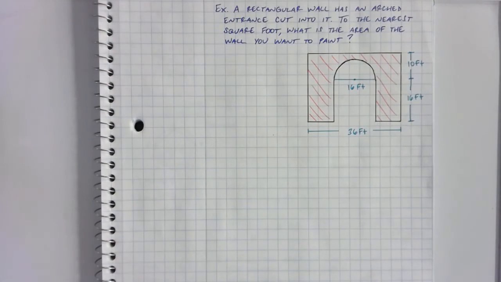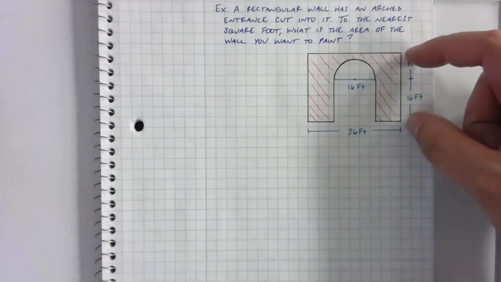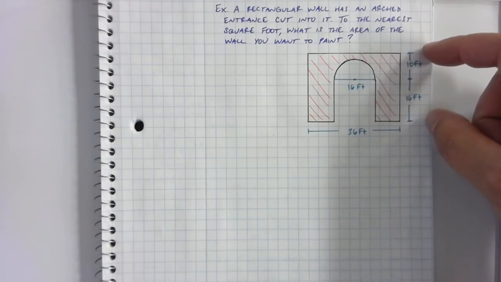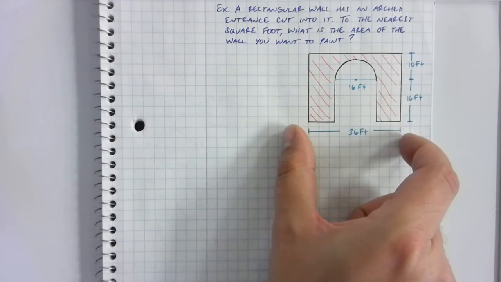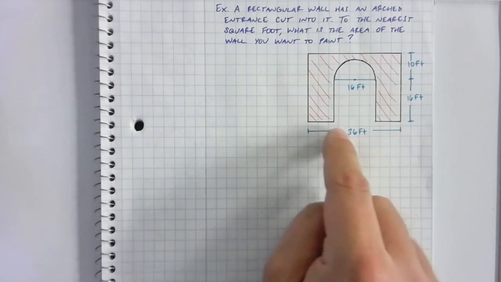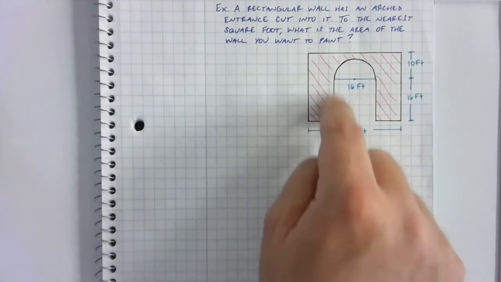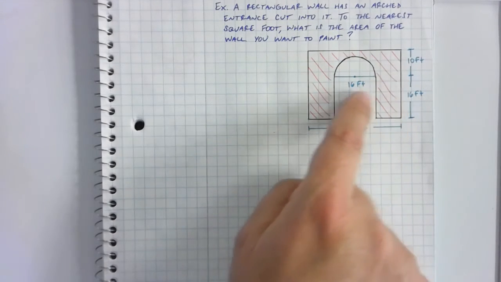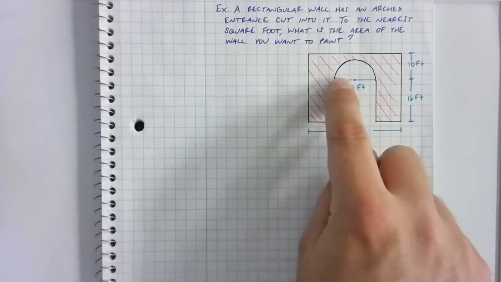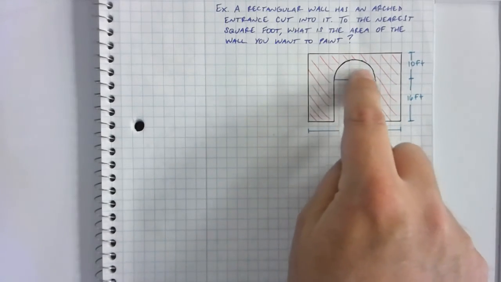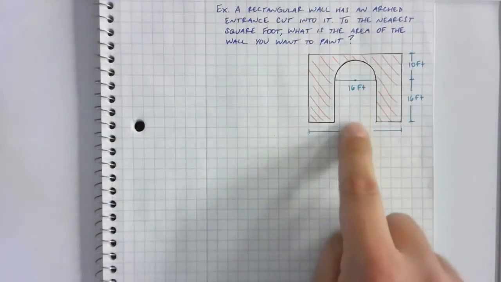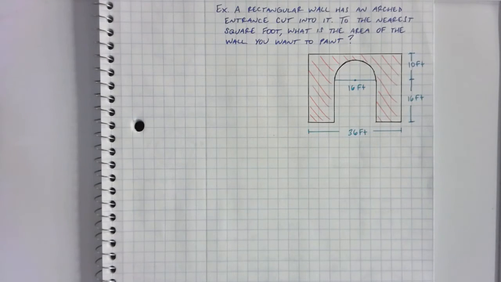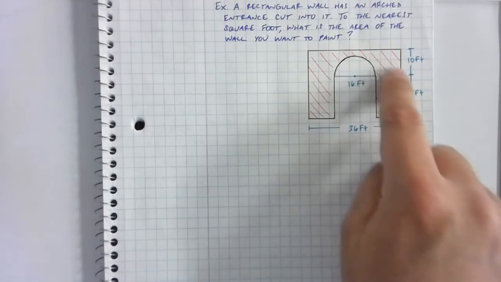We're given a rectangular wall. It's rectangular because it has this 10 plus 16 foot height and a 36 foot length. And then it has this missing section, this archway, call it an entryway into some other room, that has in turn a 16-foot height from here to here, and then this semicircular archway, this curve right there, that's missing from that wall. The situation is that we're painting this wall, and we need to figure out how many square feet of paint we need to cover. So basically, it's a long-winded way of saying find the area of this shaded region.